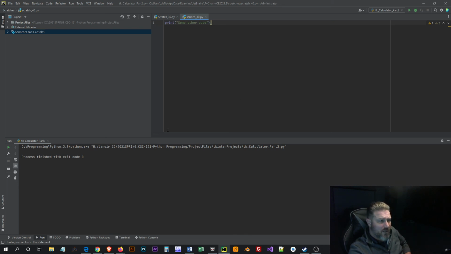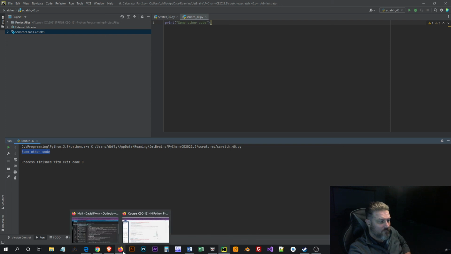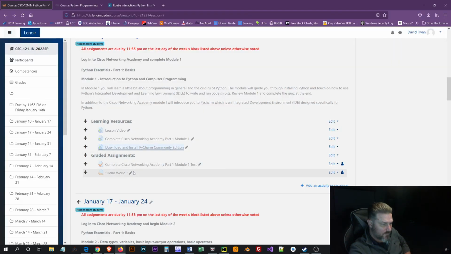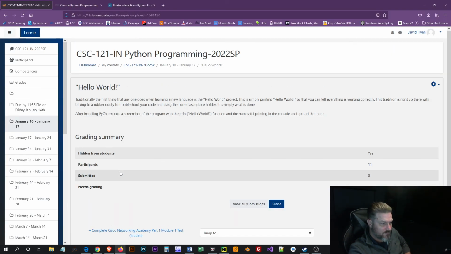For this week, all you have to do is screenshot this right here. Again, the important things really are, I see your code, which is one line, and I see the output down here after you've run the code. Again, I'm accepting a screenshot this week. Next week, I think we will start saving the actual Python files, and that is what you will submit. But I'll do another video then. Let me make sure that's what I said. Yeah, just take a screenshot of the program printing hello world, and that's great. That is all you will need to do.